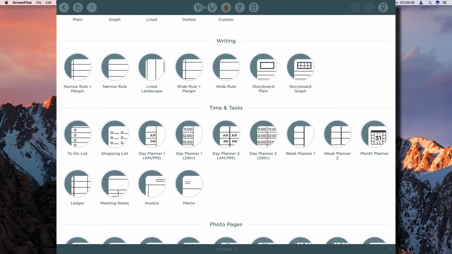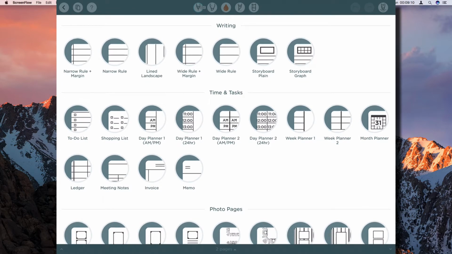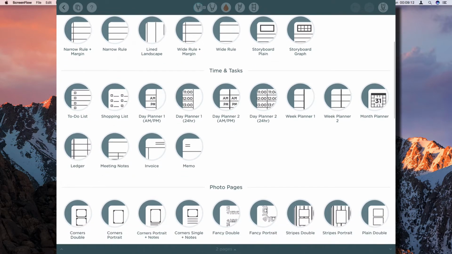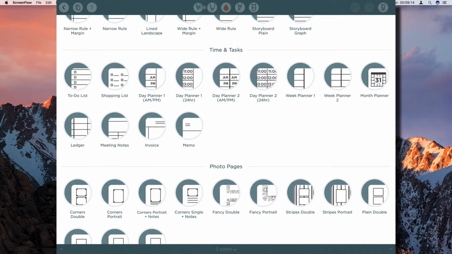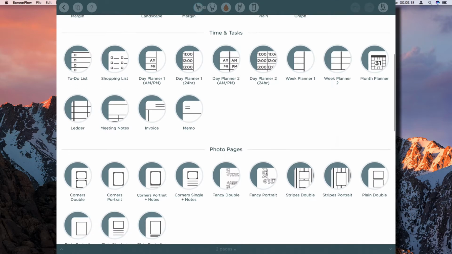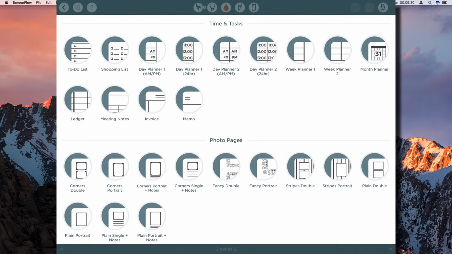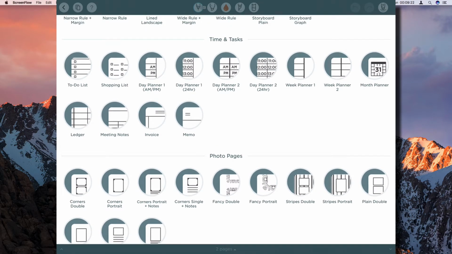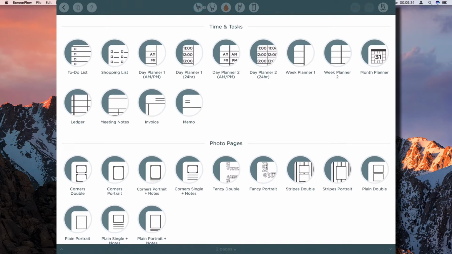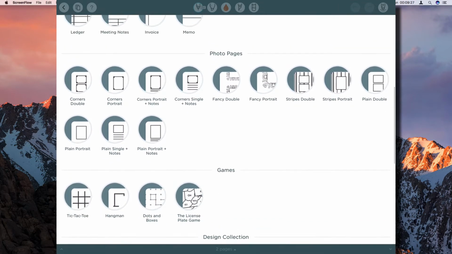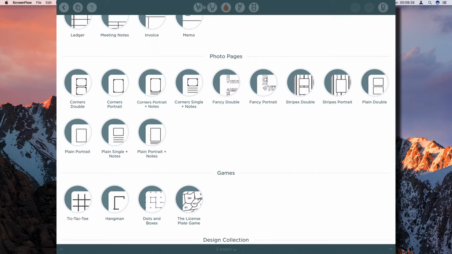You've got wide rule, the storyboard graph, then time and tasks. You can do to-do lists, shopping lists, an invoice, a memo, a month planner, a day planner, a week planner. You can do photo pages, fancy double, corners portrait, plain single plus notes.